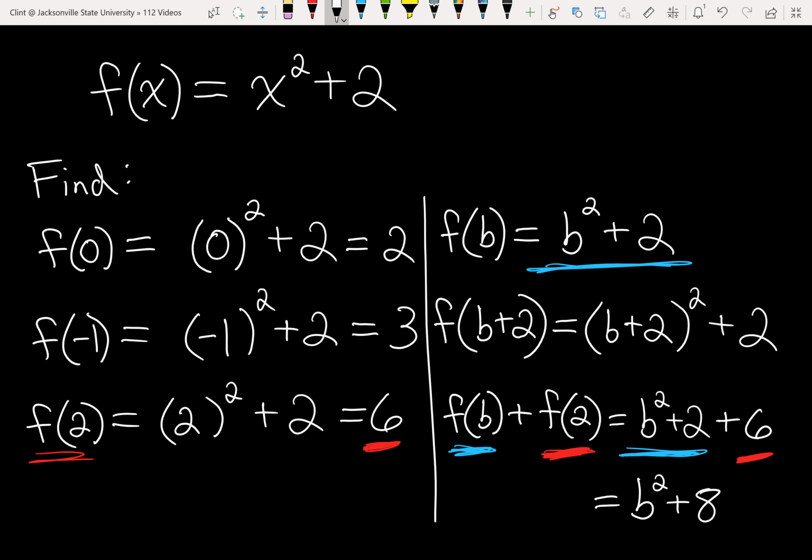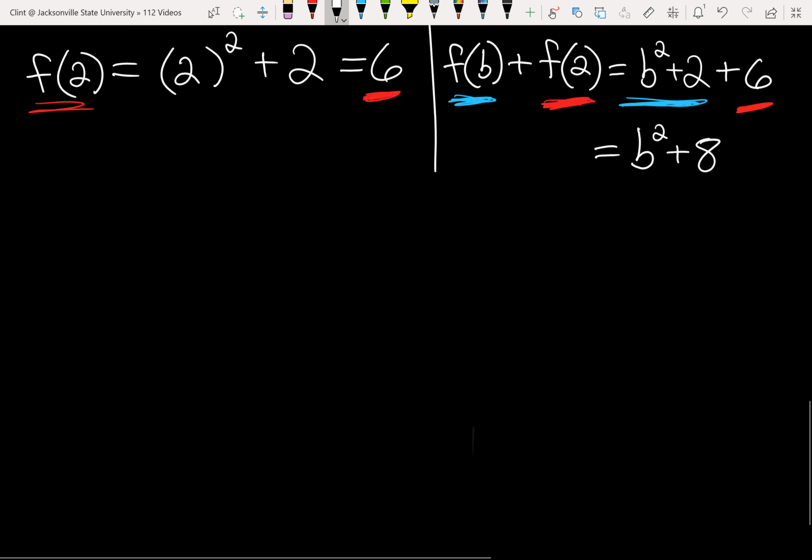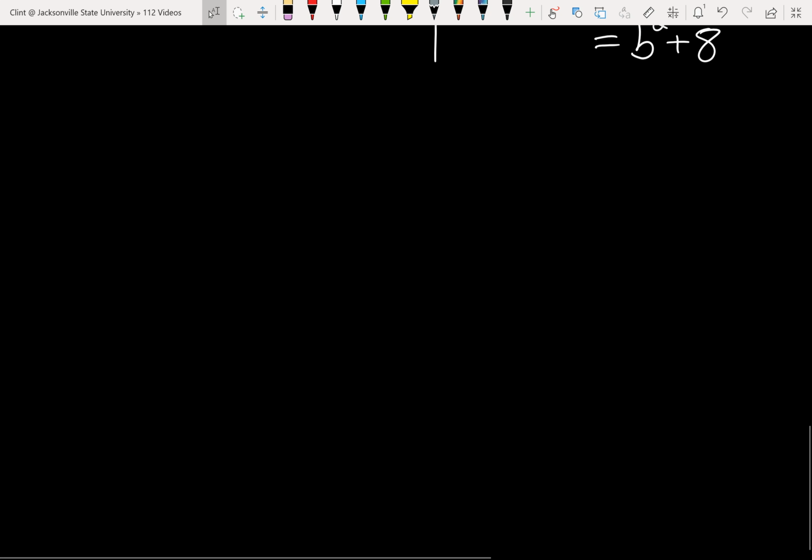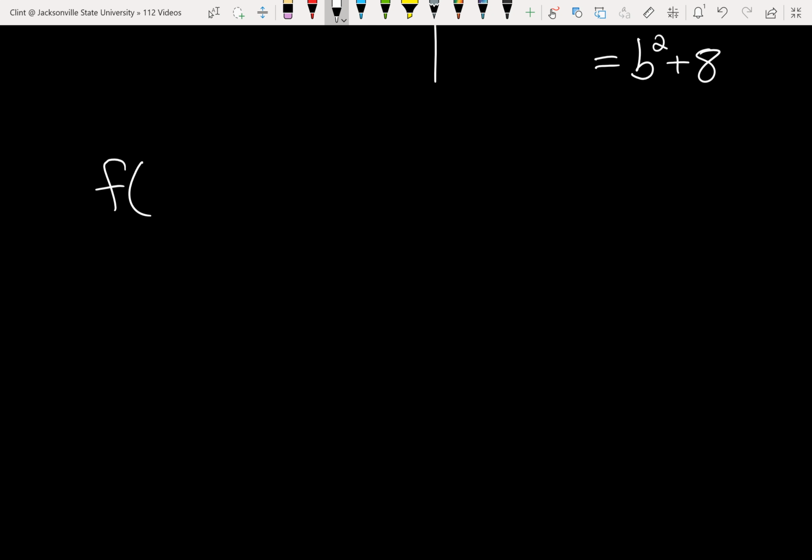Okay. And then one other example here that can be confusing for people. Most people understand what you're doing when you're plugging in numbers. You just have to be careful with your signs. That's the most common mistake here. So let's get a new function, f of x equals 4x minus 3. Okay. So there's a 3-part problem in the homework. It gives you different functions, but it tells you to find the same thing on all of them.